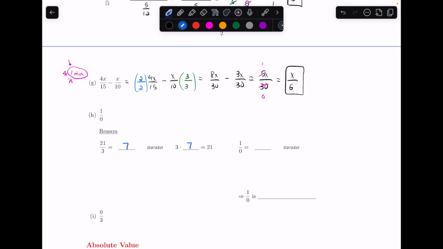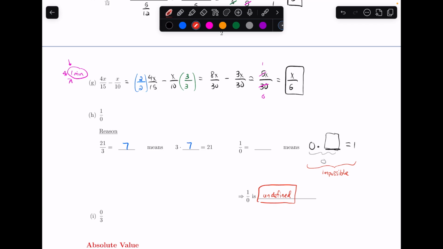If I do the same thing for 1 over 0, what I'm asking is, well, 0 times what equals 1? So 0 goes into 1 how many times? But 0 times anything is just going to be 0, but that cannot be equal to 1. So I get this impossible equation. So I can't really say what 1 over 0 is, and as a result, the best we can do is say it's undefined. We tried to find a value, but we couldn't get one, so it's undefined.